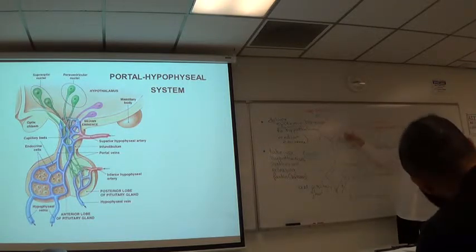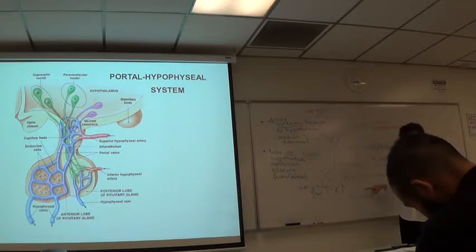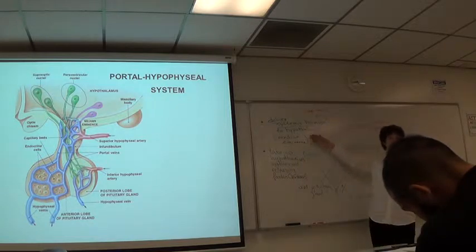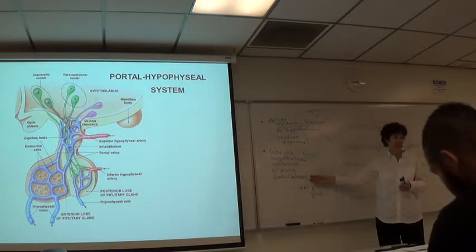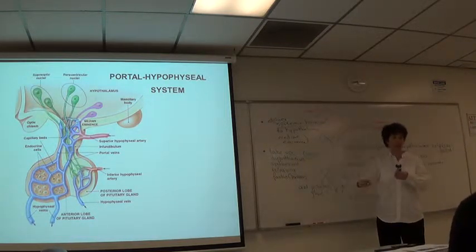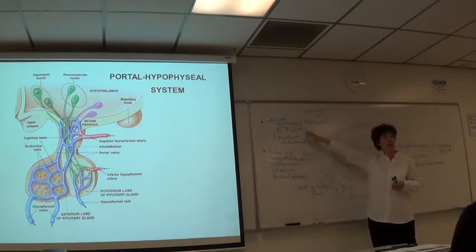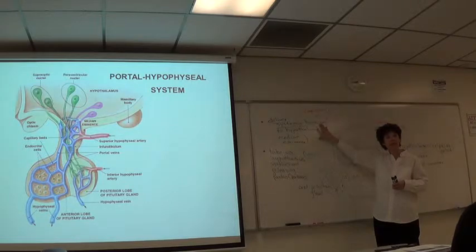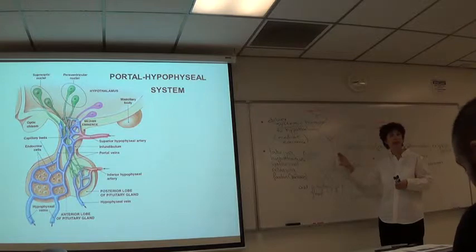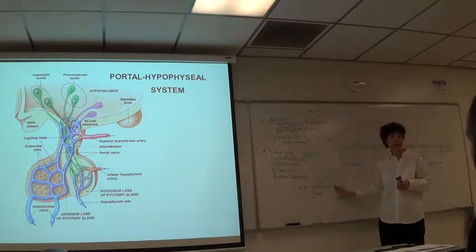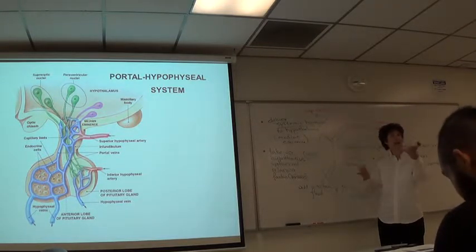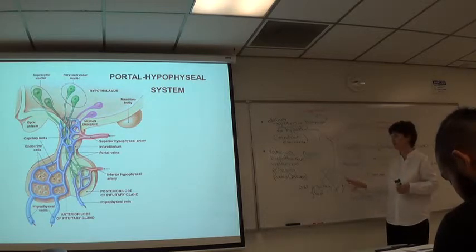Okay? So what we're saving is that this doesn't have to go to the heart and back again to deliver those releasing factor chemicals, hormones from the hypothalamus to the pituitary. We save one round trip. So cap bed 1 delivers systemic hormones and picks up the releasing factors. Cap bed 2 delivers the releasing factors and picks up the anterior pituitary hormones. After break, we'll follow that a little bit more and look at this release cycle.